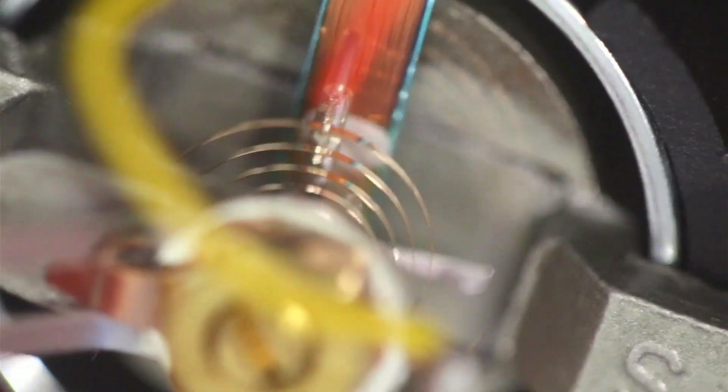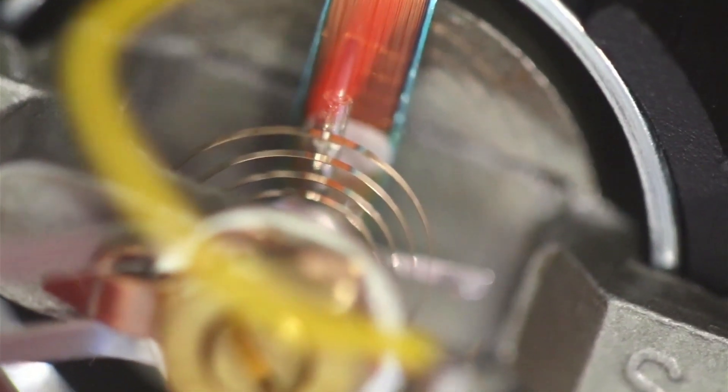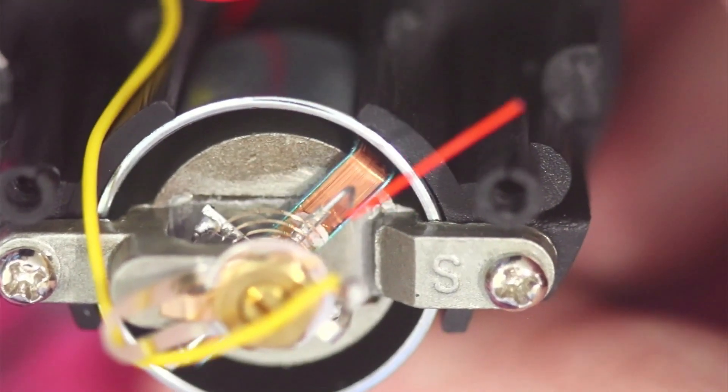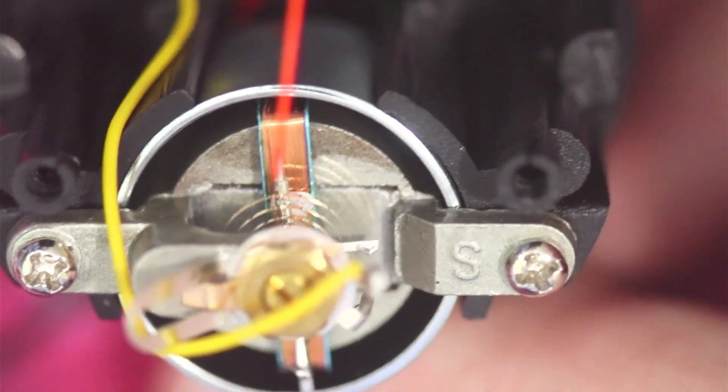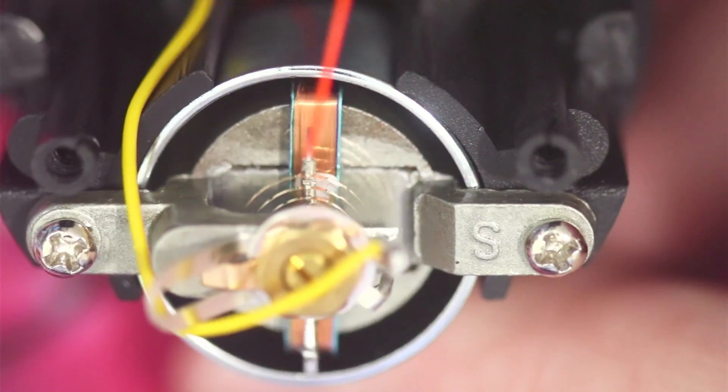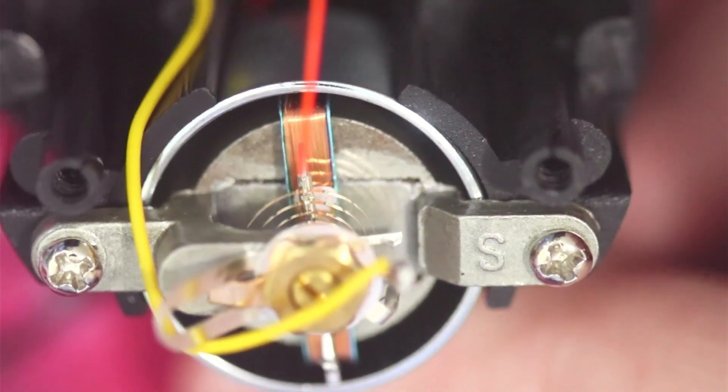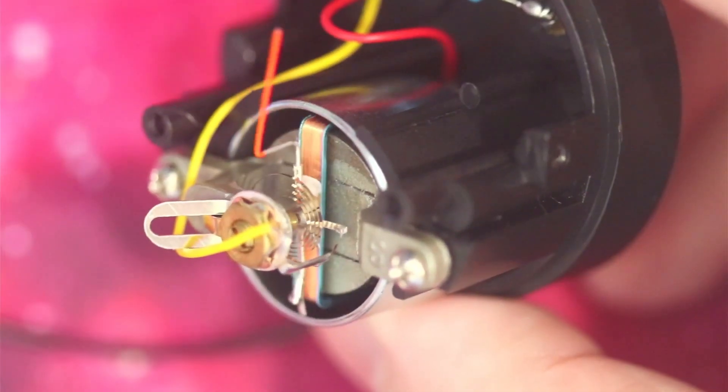While I had the case taken apart, I took some videos so you can see how these volt gauges work. I just love the cleverness that goes along with these analog components. This needle is attached to what is basically a galvanometer, which is a system that uses a coil and magnets to derive a rotational position. This thin torsion spring you see in the center will bias the needle to a certain position, but when current flows through the coil, it will generate a magnetic field around it, and the interaction between that magnetic field and the magnets on either side of the coil determines the position of the needle.